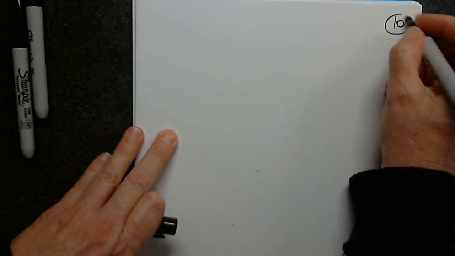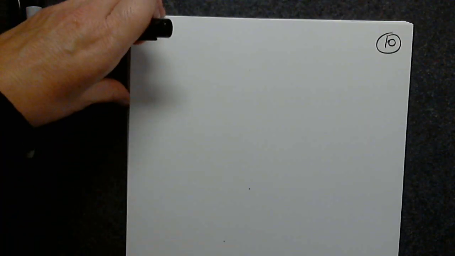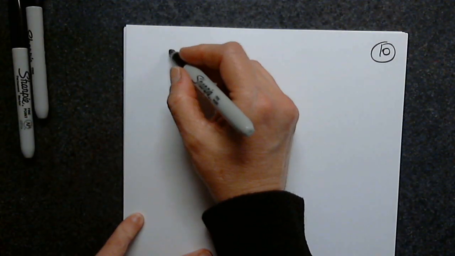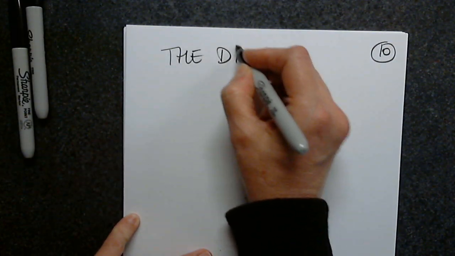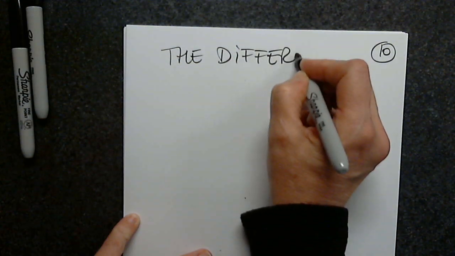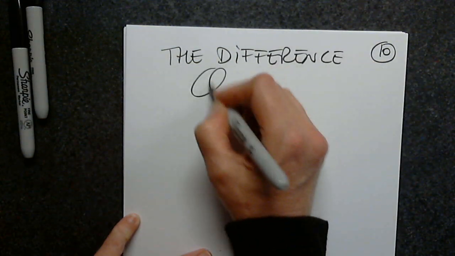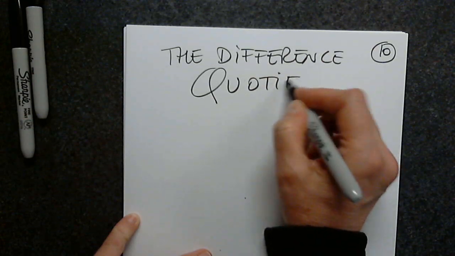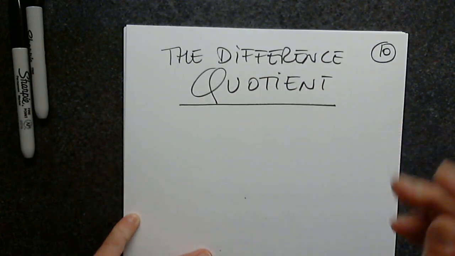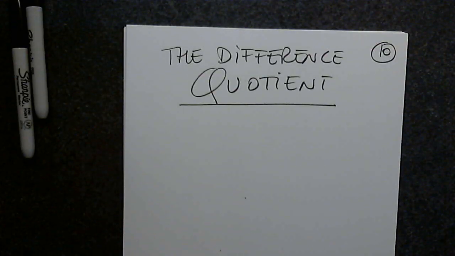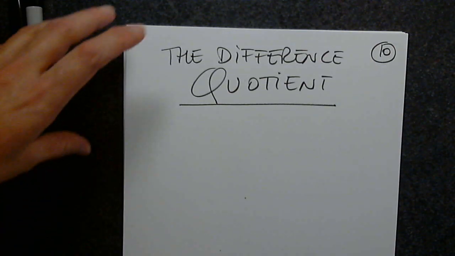Good. So let's take a look. We're not done with 2.1, but I just want to talk. I still have about 10 minutes roughly. I want to talk about something very important. It's called the difference quotient. The difference quotient. And you can say, what is it? And I'll explain it in detail.